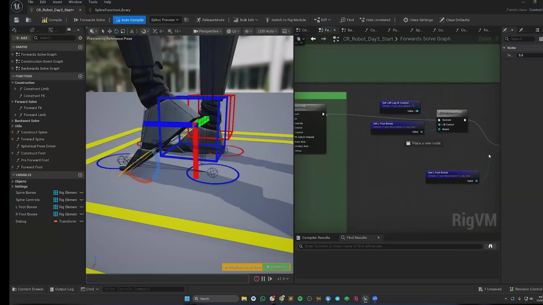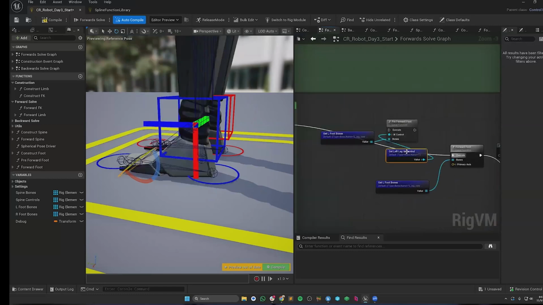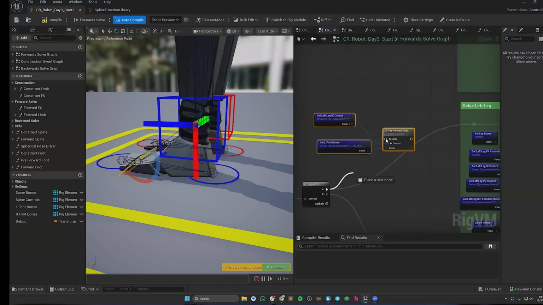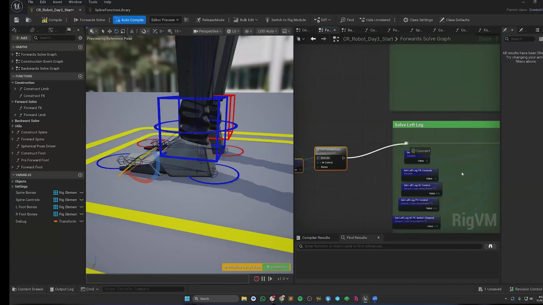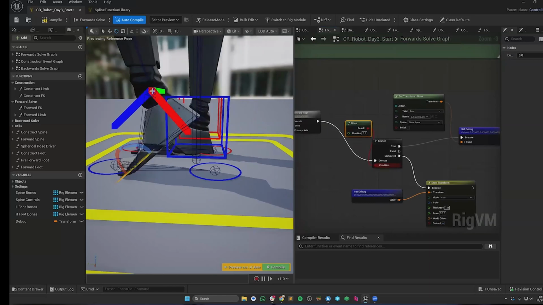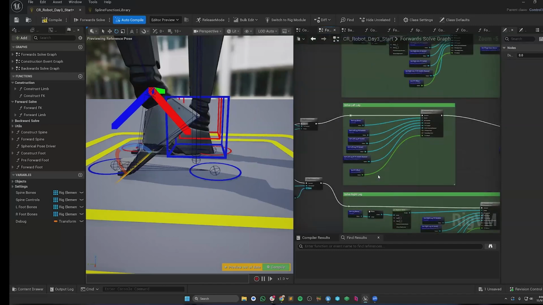So now, if I take my logic and everything pre-forward, I move it in front of the leg, so over here, and I do the same thing. I can disconnect the Once and do it one more time to make sure that it's working. And you can see that now this time it's in the right spot. Again, think about this graph as the execution order of what is going to happen. Your effector is driving the IK solve, so your effector needs to be in the right position before you execute the IK solve.